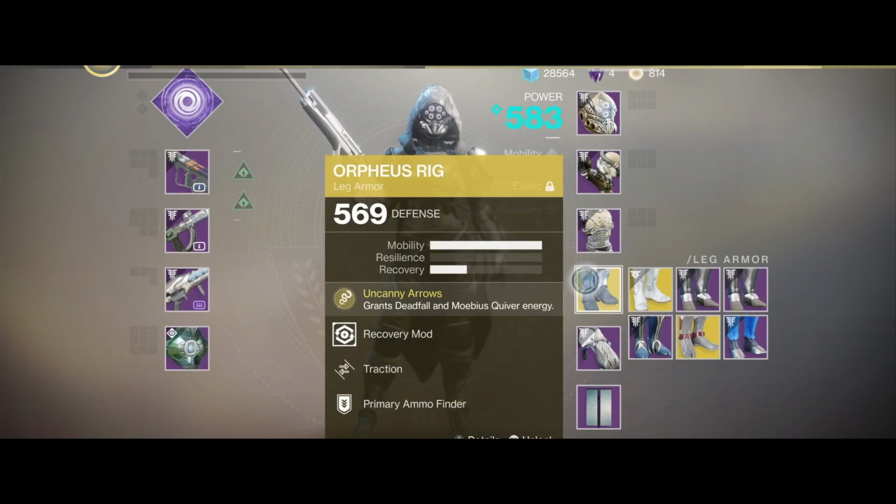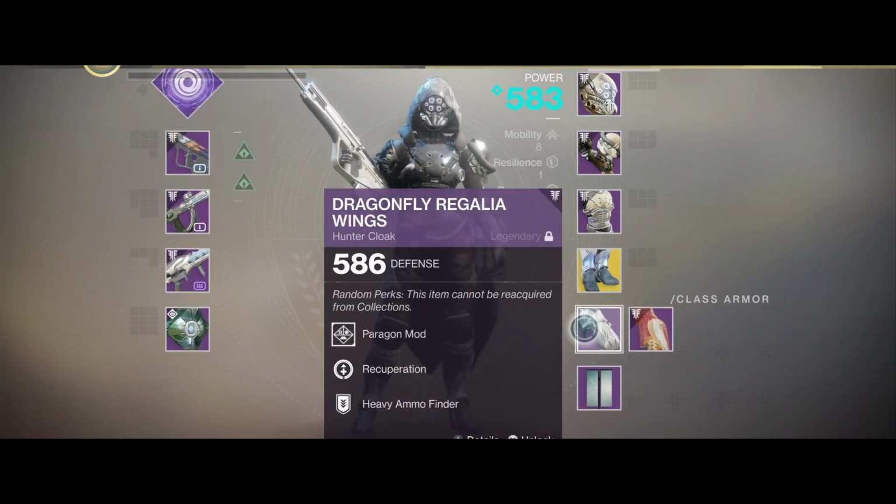And then Orpheus Rig, bought straight out of the collections tab. They come with traction already, so you have all the stats on there. You just need to throw a recovery mod on it just to get you that 8 recovery. But from my opinion and experience of just shredding ads, Orpheus Rig is the only thing that belongs on the Void class for a hunter. Getting that tether back all the time lets you do things you normally wouldn't be able to do, and it's super helpful for the team.